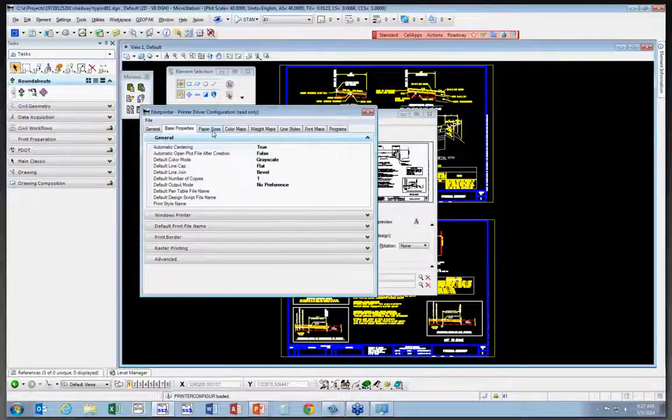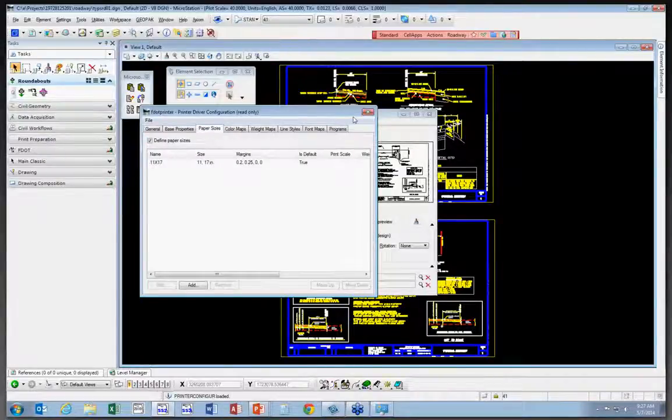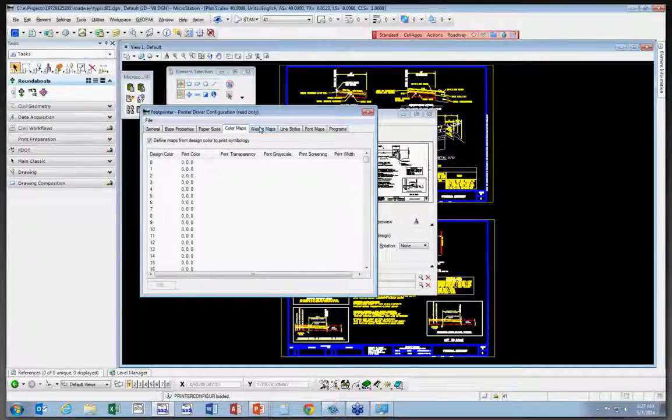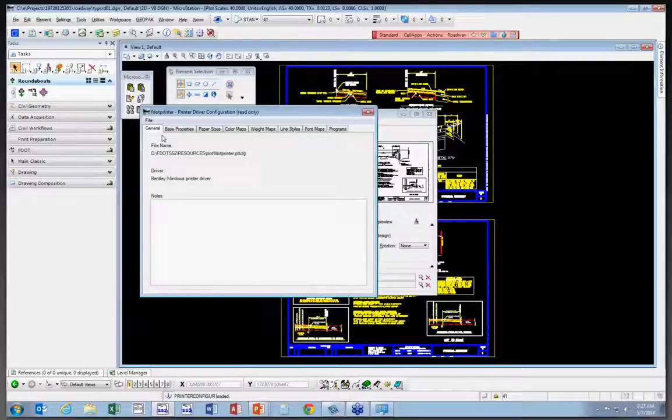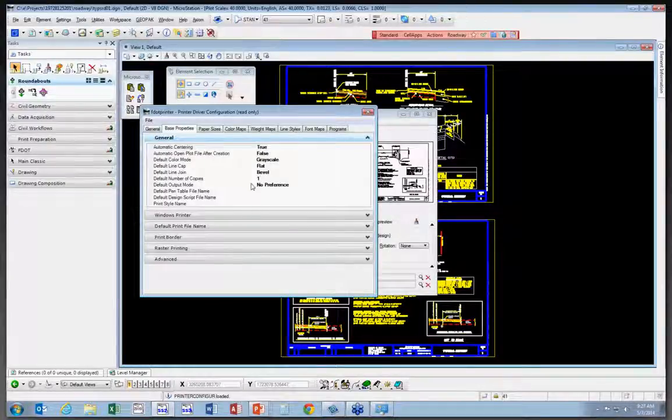You'll have other things that you can define in here, your different papers, which is going to be useful. It's going to be used over there. See what else: line styles, font maps. So that's really the main thing to look out for. Also, grayscale or true color can be defined in both places, but typically those are defined the same, so that's usually not a huge deal.